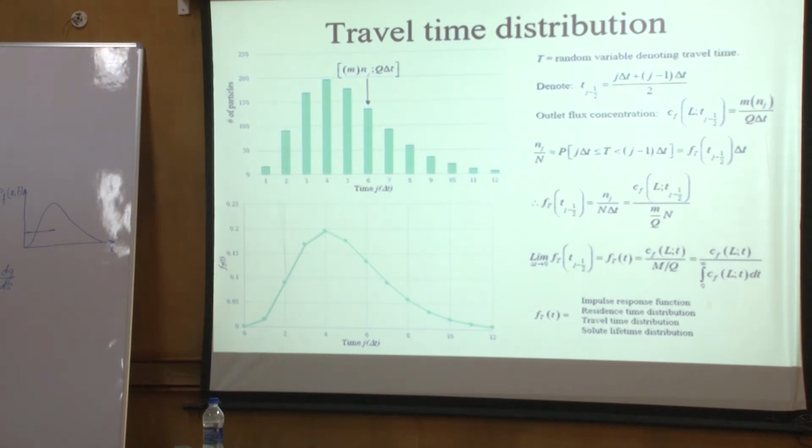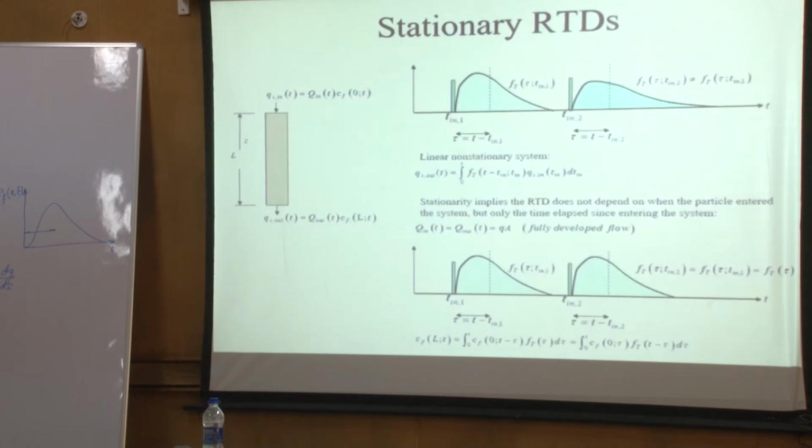So what we notice then is, if I have this curve C f, I have used x over here. If x is set to L, I have this curve. If I have a certain mass of solute I am introducing, and I know the flow rate through the column, dividing all these values by M over Q will convert this to a probability density function of travel times. So this is also part of your tutorial. With this introduction we are able to do a few other things.